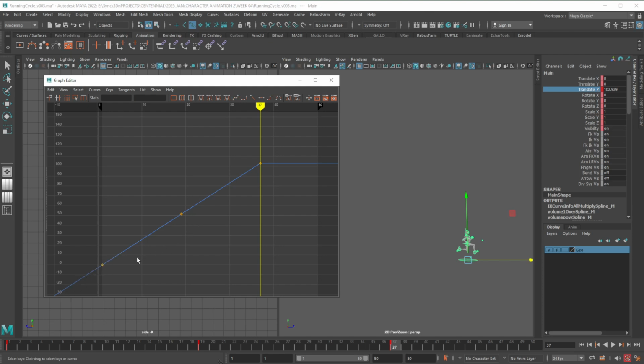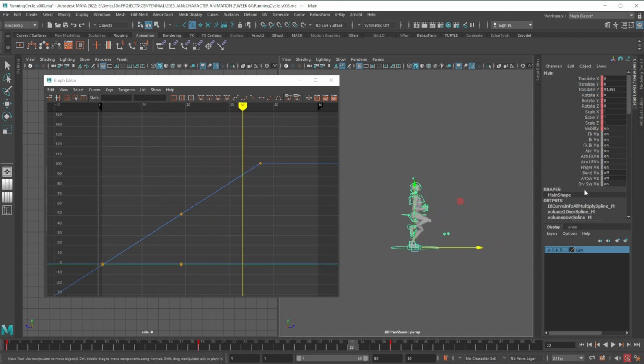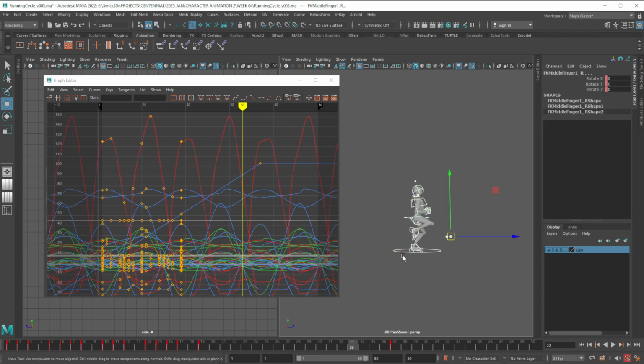Cool. So now we have a Z movement that keeps going at the same speed, and it suddenly stops at frame 37. And if I play here, you're going to see that this is going to happen. So it stops at frame 37. Okay. But the cycle, the rig is still moving. And why is that? Because we have, let me select everything. I will select the whole rig and I will deselect the ground controller.